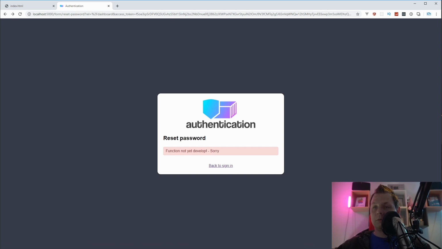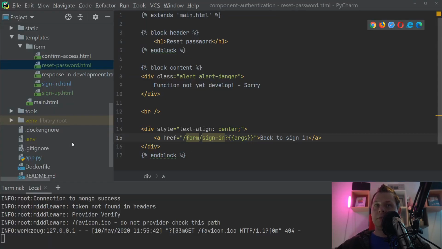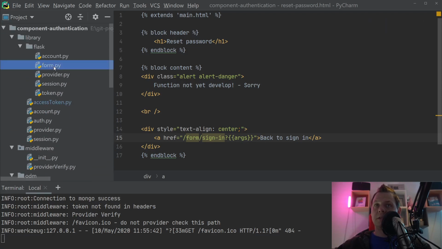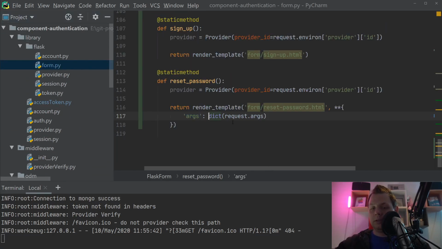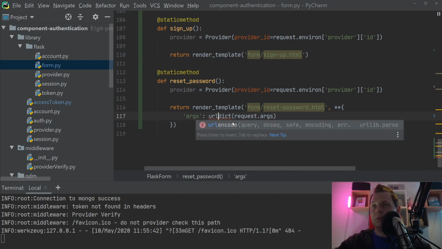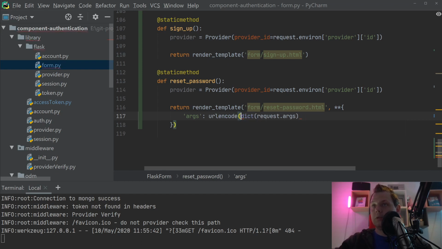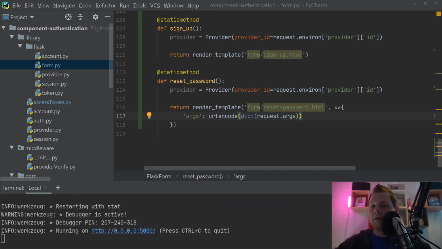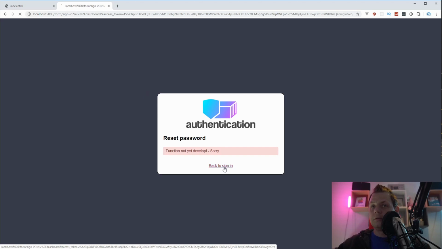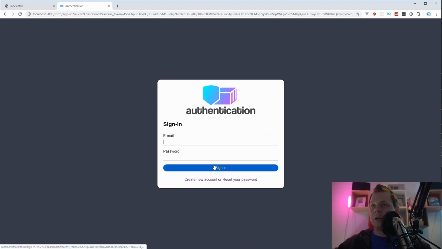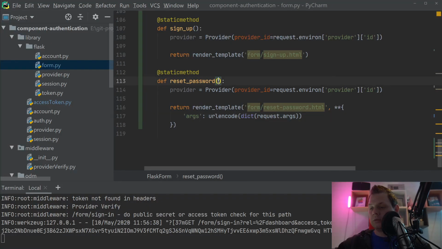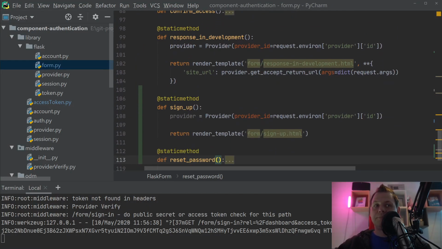Oh yeah, of course. We are only sending in a directory, and we need it well encoded. We need to take the directory and then make the URL encode on it, and now it should work. And yes, reset password and back again. So now we have closed the reset password. We don't need to think more about that in this session. So let's go back to focus on our sign up process here.